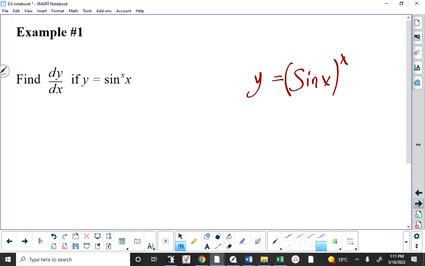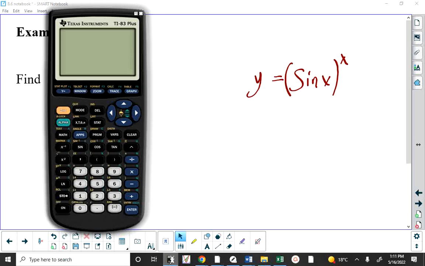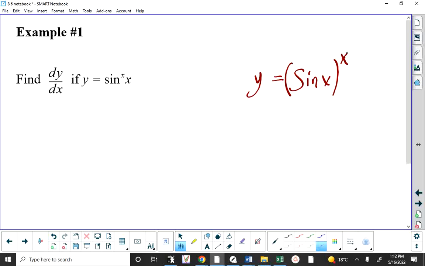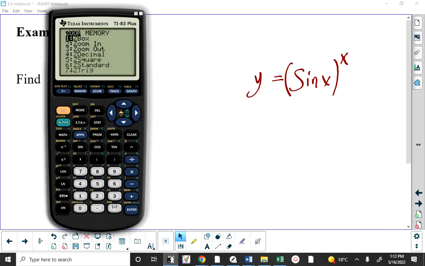Like what? I don't even know. Your calculator might just kind of, smoke might start coming out of it when you do this. No, it won't. But I mean, let's take a peek. In brackets, sine of x, close all the brackets and raise to the x. And we have to be in radians, because that's the way it works, it being calculus. And I would try zoom 7, because that's trig. I have a feeling I know what's going to happen here.